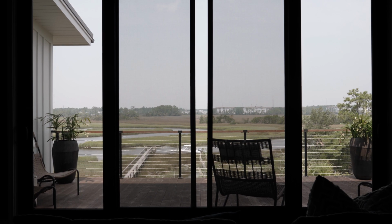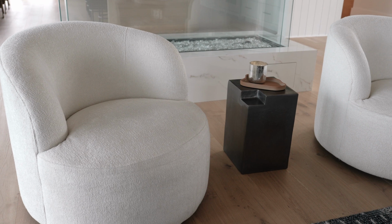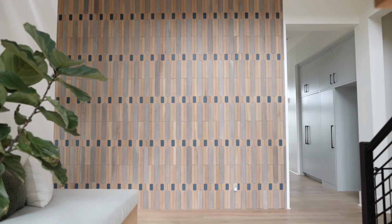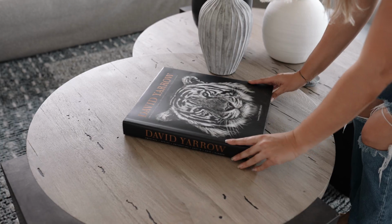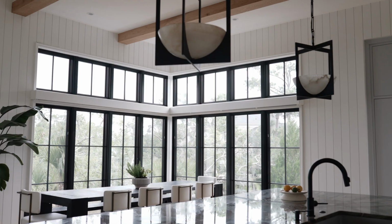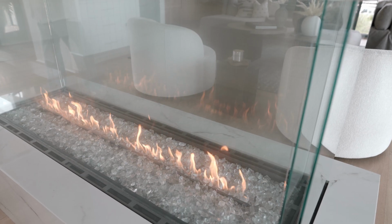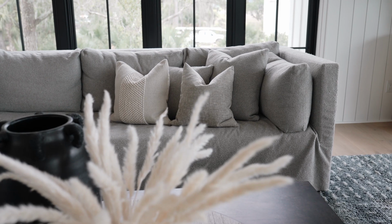A home like this takes a village, and a lot of work goes into making these beautiful spaces. We have an onboarding team and our client experience manager. We have an entire operations side that handles all of our invoicing and purchasing and procurement and tracking and logistics. We have our designers, who obviously are the masterminds behind the beauty that you see. My role is to make sure that every single thing is running smoothly and to provide that initial concept and ensure that projects are coming to fruition the way that they're supposed to. It really is something that we have worked on to create this symphony that delivers a luxury experience to our clients.